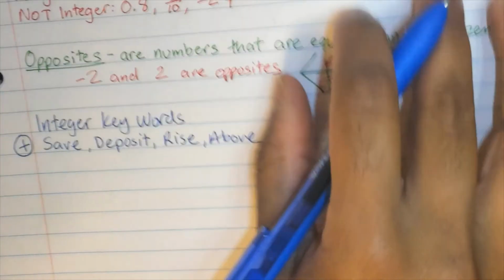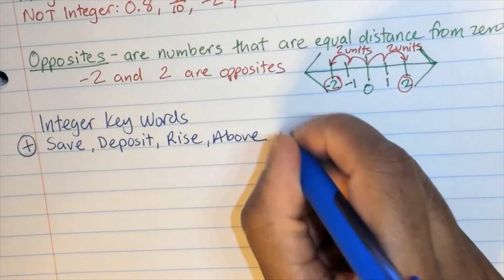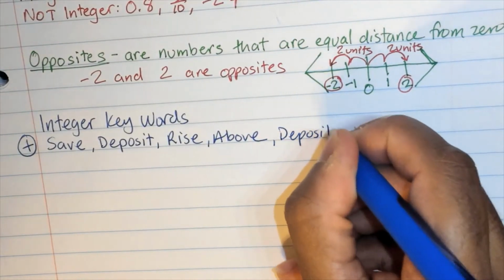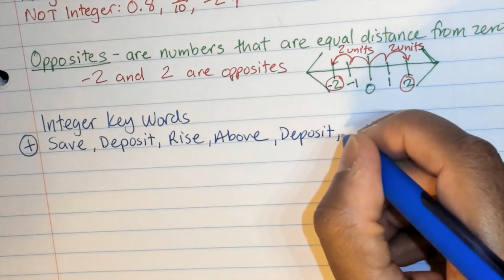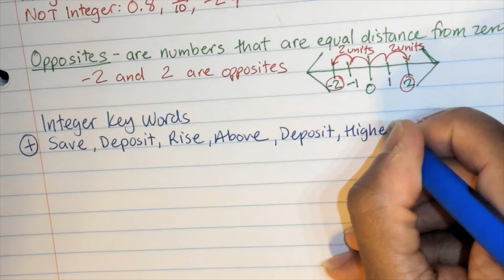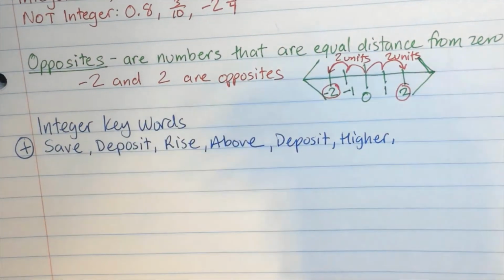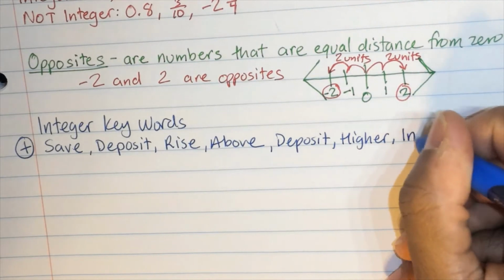Okay? These are all the types of keywords that we see from our Schoology activity. Above, deposit, save, we put already, hire. Now deposit means we put money into our account. So in case you're wondering, oh, Mr. Daniel, what does that word mean? It means that we are putting money into our account.